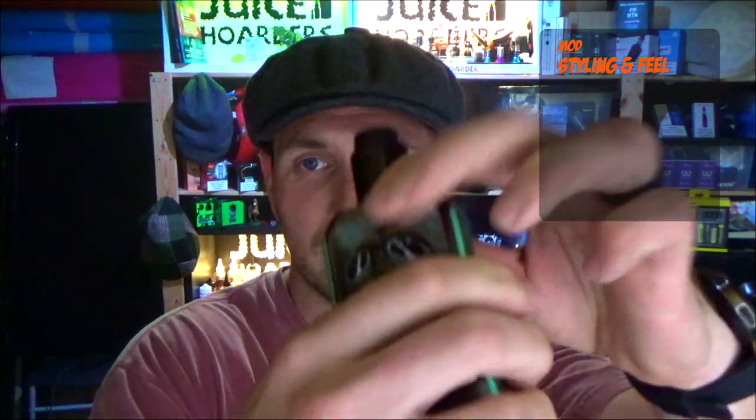Whether you're a finger firer or a thumb firer, it's not the most comfortable. You can feel all the curves and crevices and that kind of thing. So if you're after something that's going to be beautifully comfortable and smooth in the hand, then this probably isn't the mod for you. But with regards to everything else to do with the feel, it feels all right. Feels not too bad. Everything clips on nice.